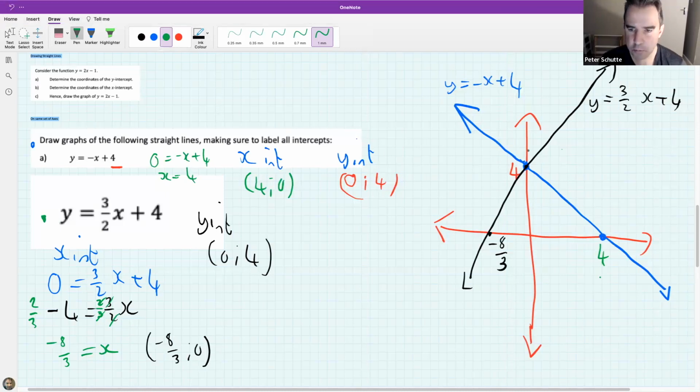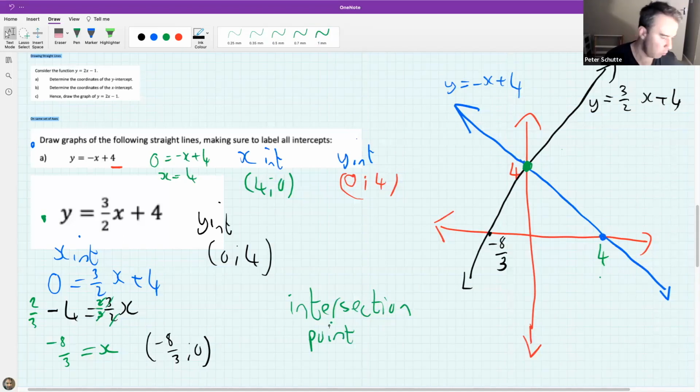Okay. So before we take our break, I want to know in functions and straight lines and all these types of worlds, this is called the y-intercept. But what's the special name of a point where 2 lines meet, or 2 graphs meet? Can anybody tell me what that word is? Maybe pop your hand up and let me hear your lovely voice, or pop it in the chat. Cody, Simpiwe, you are on the money. That magic point where 2 lines meet is called the intersection point. And we're going to be talking a little bit more about intersection points in the second half of the lesson.